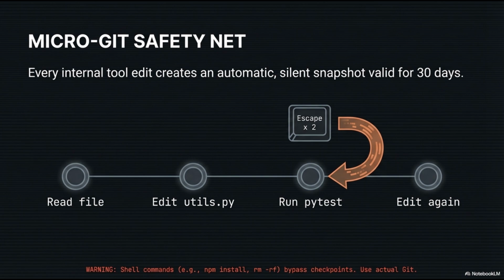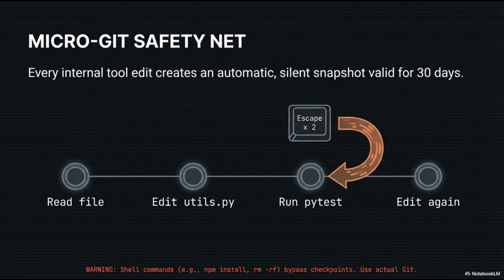Every single time Claude Code edits a file through its internal tools, it silently and automatically creates a checkpoint. Oh, wow. Yeah, it takes a snapshot of the file's state just before making the change. So how do you actually access that? Like, if a fix goes sideways and my terminal is just spewing errors? You just press the escape key twice in quick succession, double tap escape. Just tap, tap, and it stops. Yep. It opens the rewind menu, which drops down right in your terminal. It shows a complete timeline of your current session. That's super clean. And from there, you get 3 distinct restore options to roll back the clock.